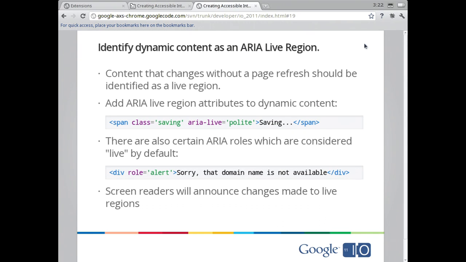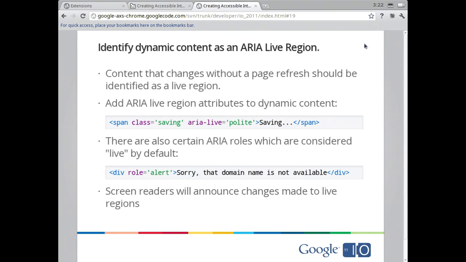In this example, you see that we have a span, and this is actually taken from the example that Dominic showed you, where you clicked the vote button and it wrote the text saving. And we have an ARIA-live tag on this span. And that tells the screen reader that when it gets to this span, hey, this span is going to receive updates, so you should keep an eye on this span and speak any updates that happen to it. And you saw that Chromevox did that. When he clicked vote, Chromevox actually said saving. And so that tells the user extra information that they wouldn't have known if the ARIA live tag wasn't there.